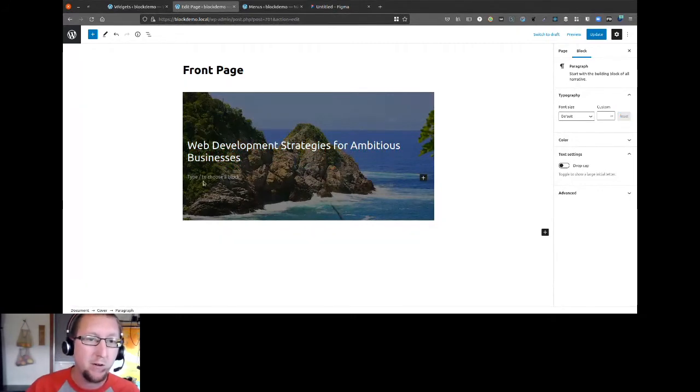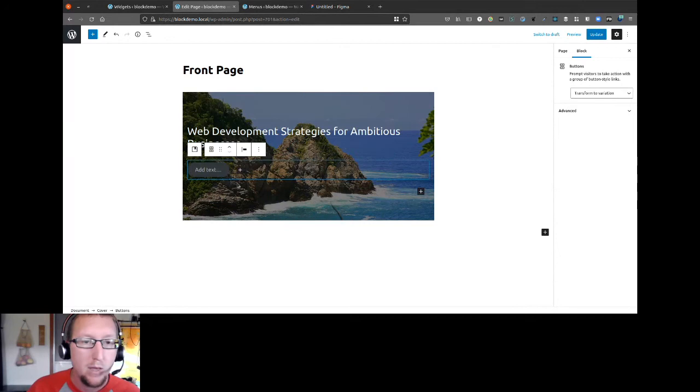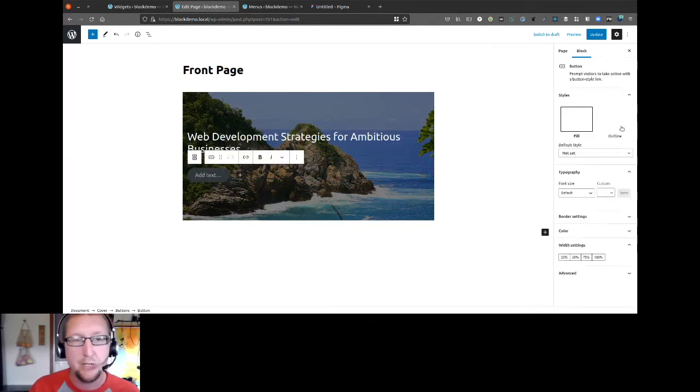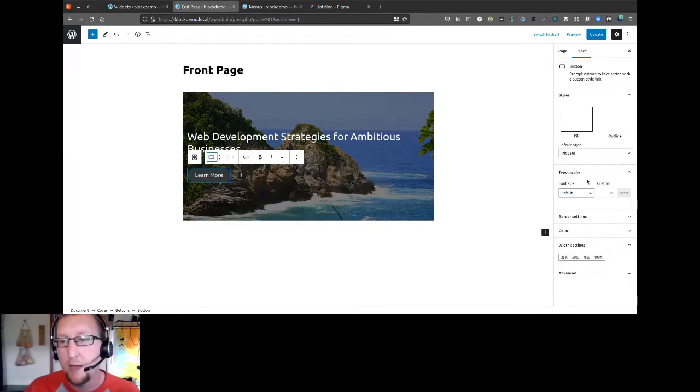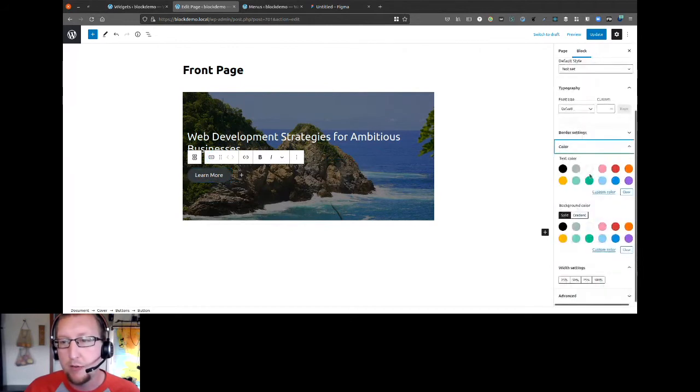So we'll hit enter right here, and you can see we can actually add more blocks inside of this. So we can do buttons. We can literally just add a call to action button here and say, learn more. And click on the button, and we can potentially style it in some way. Maybe we want the color to be a brighter green on black text. So green, something like that. Actually, yeah, the black is definitely better.